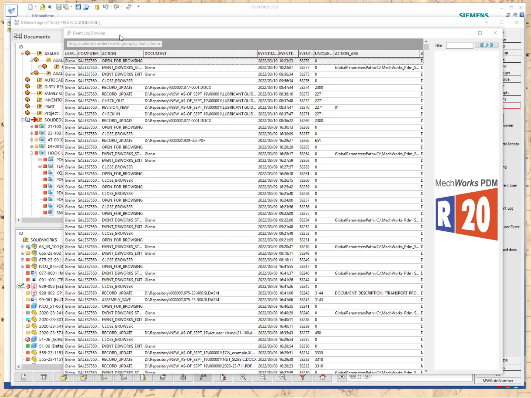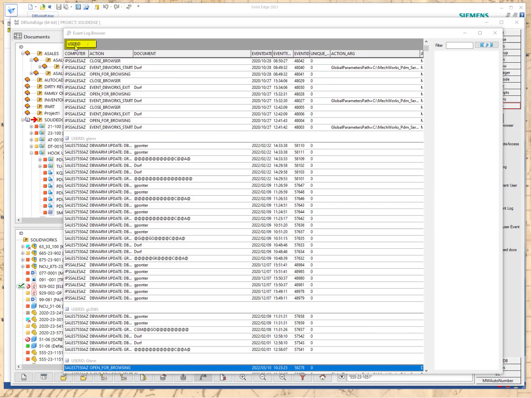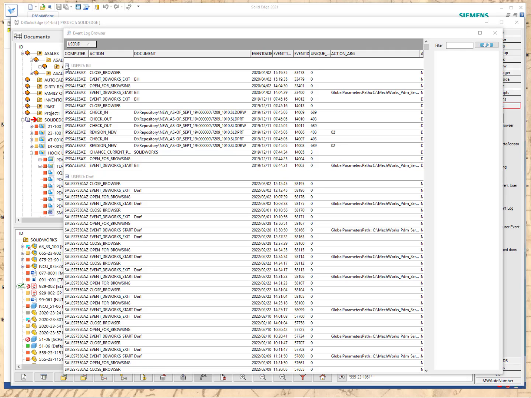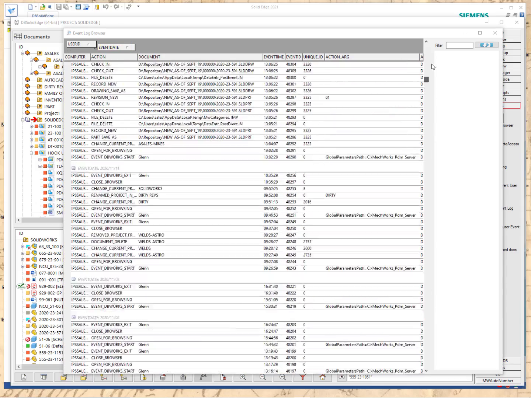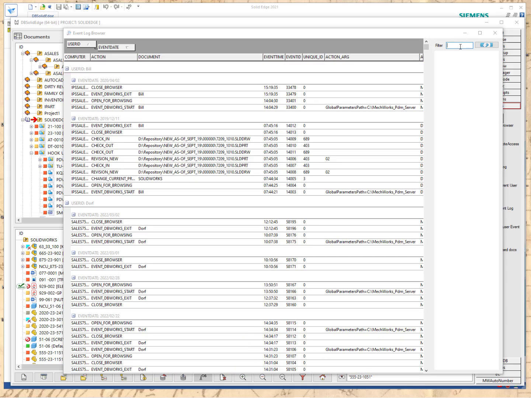And the first thing the user could do here is help narrow this down into different groups. So for instance, could select this user here, drag it up there, and then this will group the information in here under the different users. If we go to the top here, we can see that this is user Bill, this is user Dorf. Then I could also go in here and perhaps add and group this some more by putting the event date up there. And then on top of that, what the user could do is actually add a filter to this.